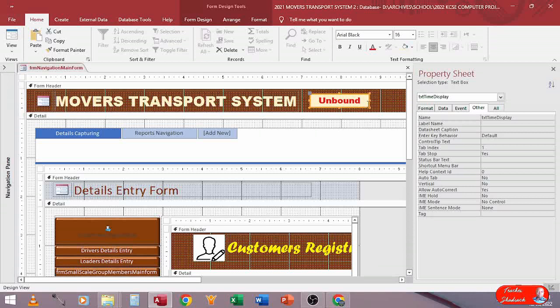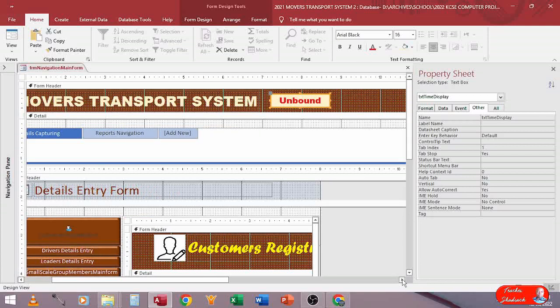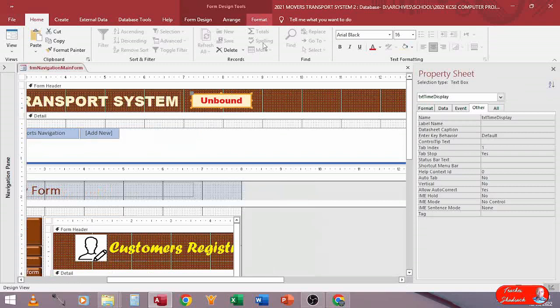But how are we going to use the now function? I believe you have been taught that now is a function which returns the current date and the current time. If we wanted to make this control a bound control, this is what it will do.